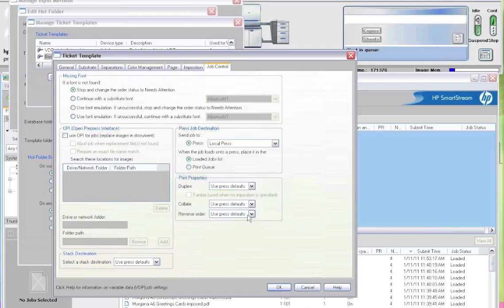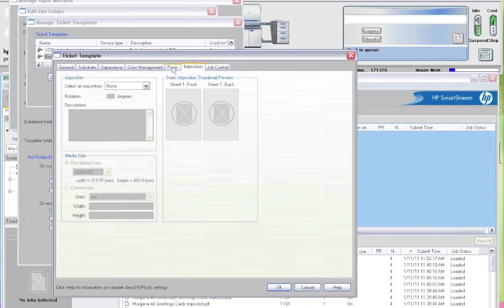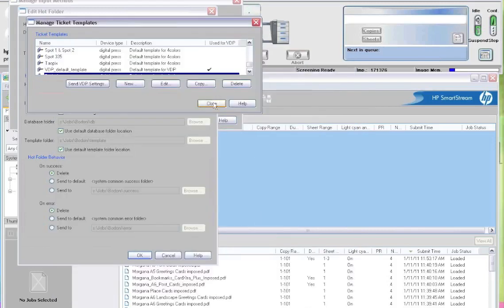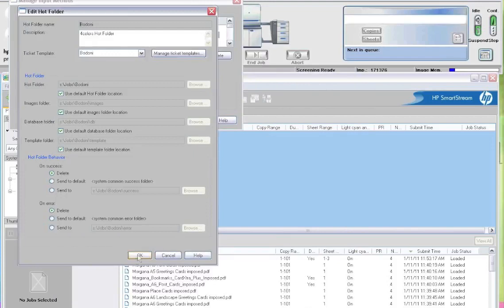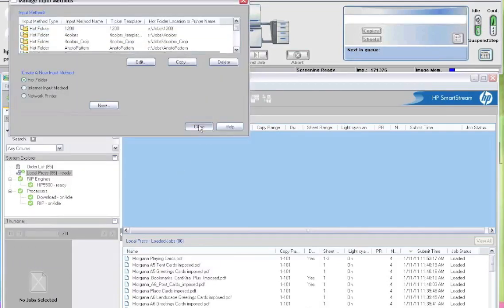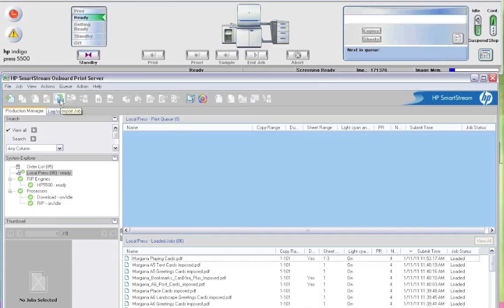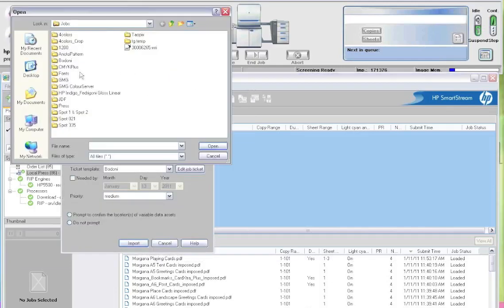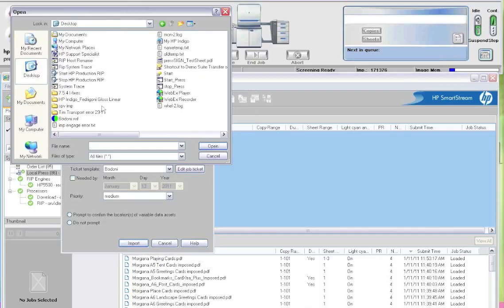and we just need to make sure that some of the other options in the RIP, such as the page layout or any imposition stuff, has also been turned off. What we're actually doing there is creating an environment which is conducive for our linear job. So we want to print the pressSIGN job that we've just seen, and we want to make sure that there's nothing external being applied to it.